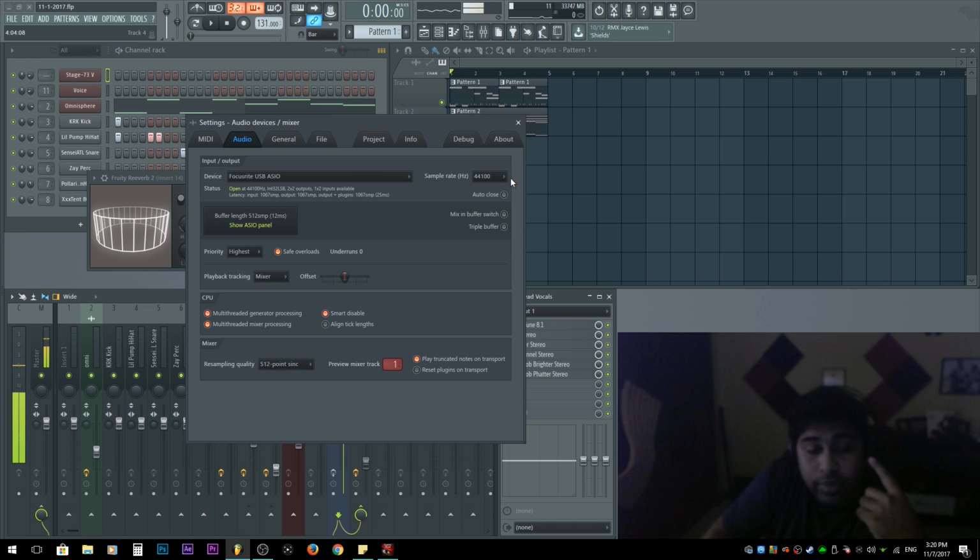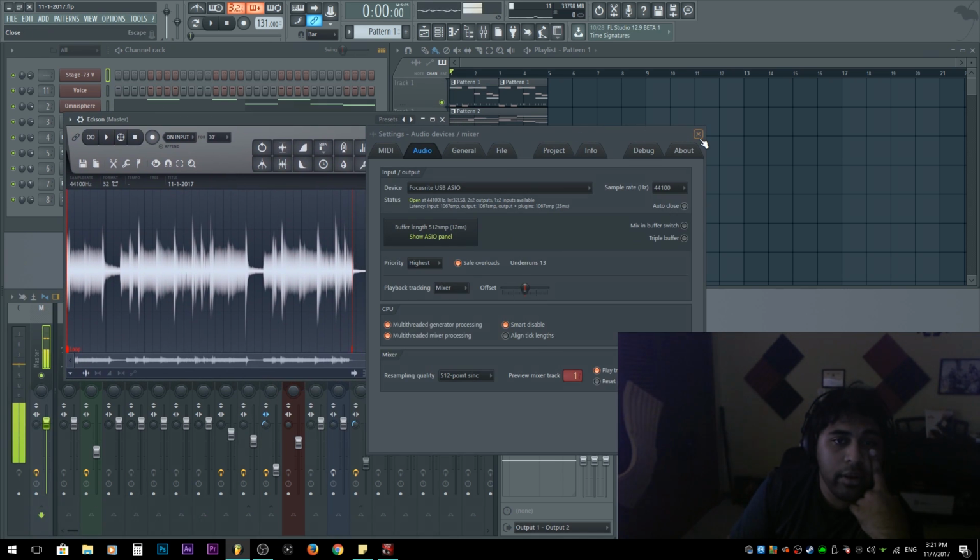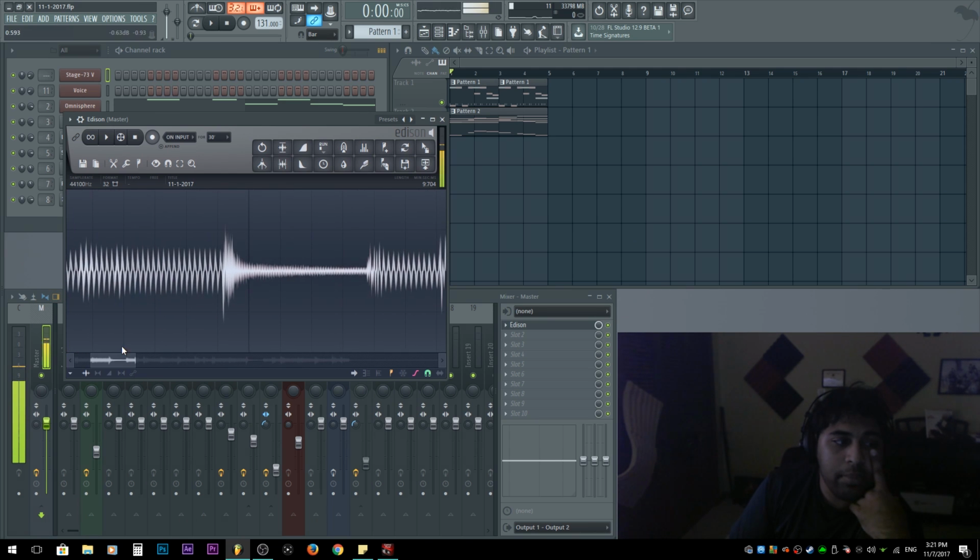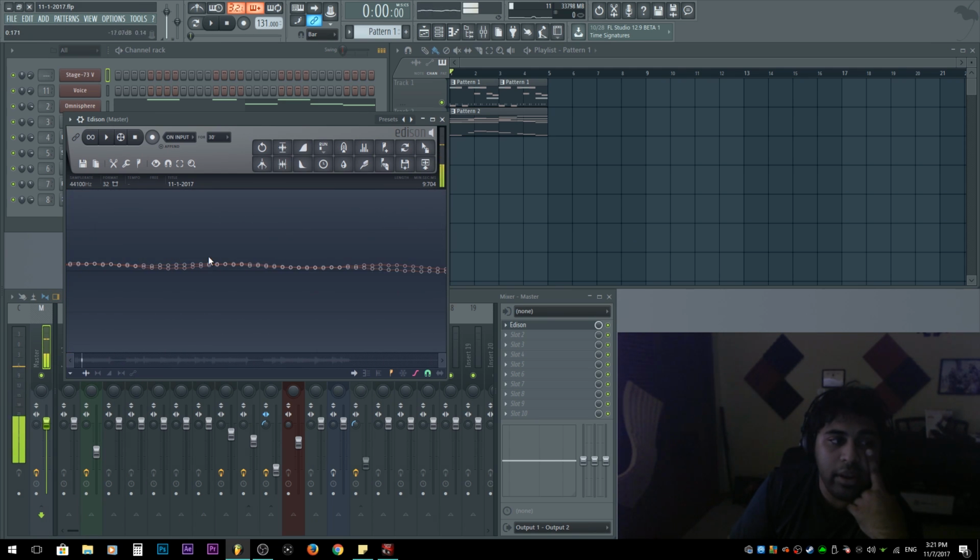Sample rate has to do with the amount of sounds that you could capture. Here I have a wave file right here. Let me close that out. So sample rate is going to be these little dots right here, if you can see it. These dots equal a sample, and this is in stereo, so we have two of them.